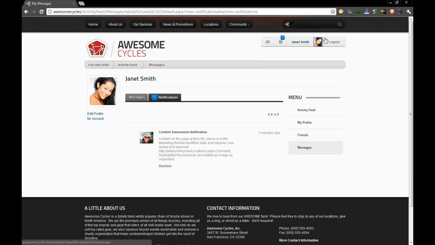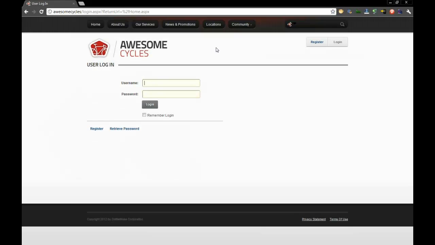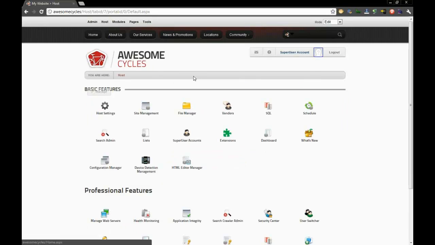I'm going to go ahead and, actually, I meant to log out. So I'm going to log out here. And we're now going to look at mobile. So I'm going to log in now as a different user once again. I'm going to log in as the host user that we originally logged in as. And if you don't remember, the host user can do all those configuration things and install features, but more importantly, what we're about to do is create a new website.